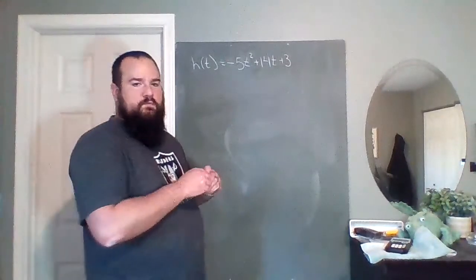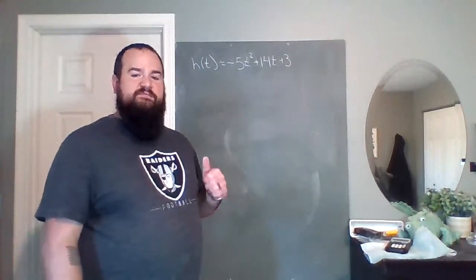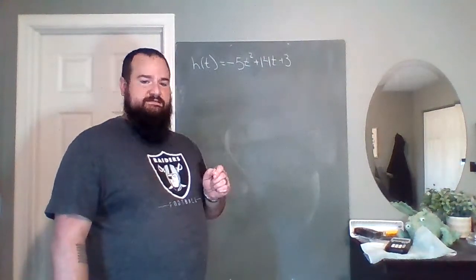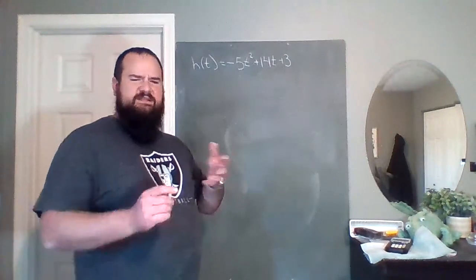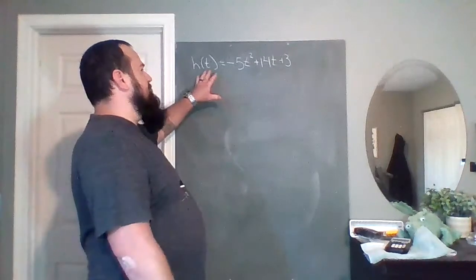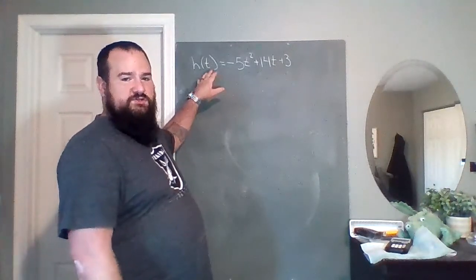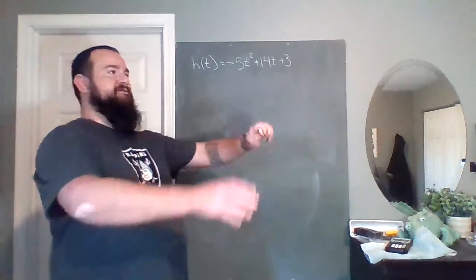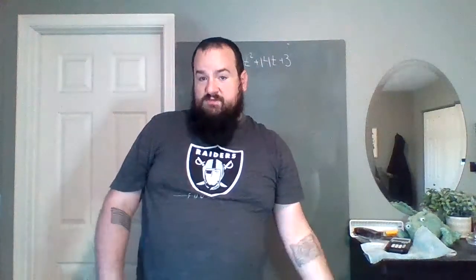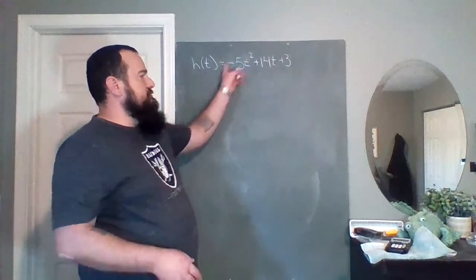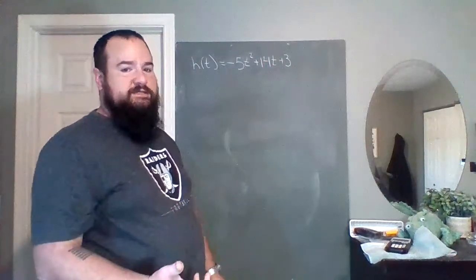So, what we are told is that a rock is thrown up from off of a cliff. Its height in meters can be modeled in seconds as a function of time, right? So we say that its height can be modeled as a function of time. So what that means is that the input of the function is time. So imagine, if you will, someone standing on a cliff and they take this rock and they throw it up in the air and it goes up and it comes down, right? So we're assuming that it comes down not on the cliff. So this function can model that height.